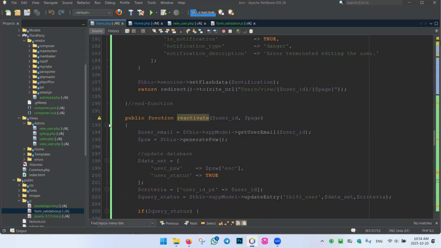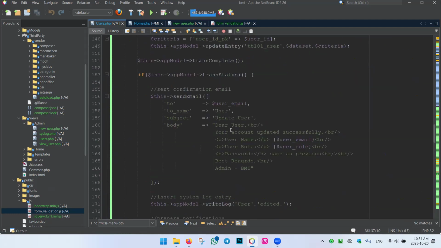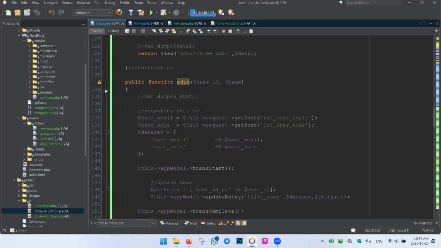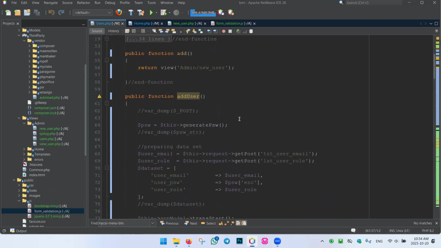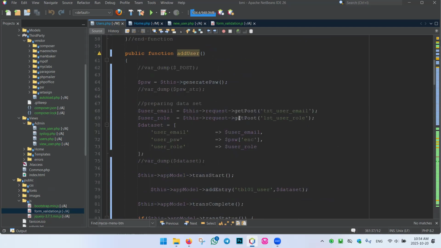So let's close this one. This is edit, and yes, this function, right? So the first thing I need to do is create a password, right?